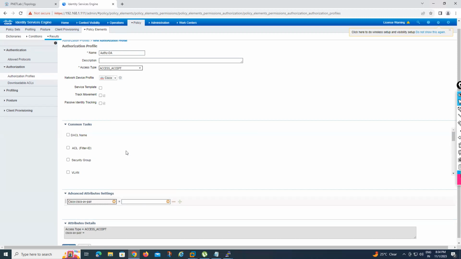For Cisco AV pair, you can push priv-lvl=15, which is equal to 15.